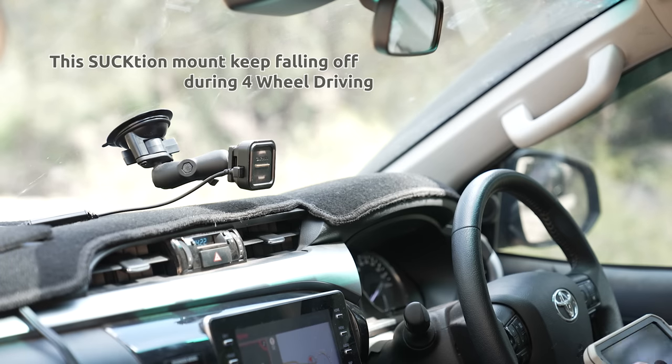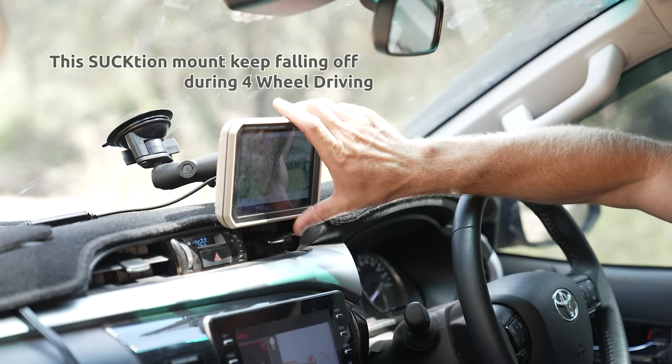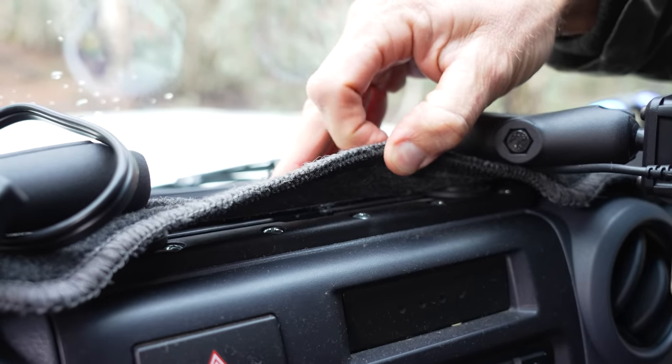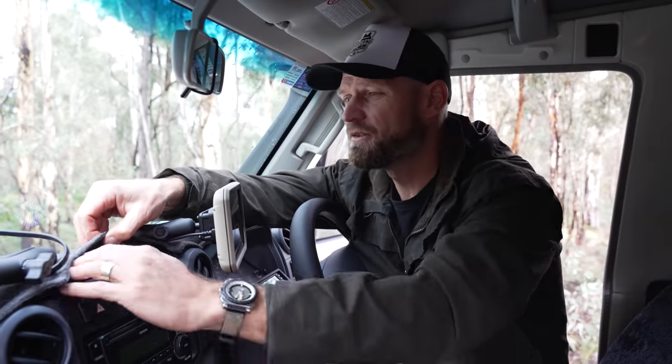One thing I didn't like about the Overlander Garmin package was what it came with. The first one I bought had the RAM mount suction mount and that sucked — big time, in a bad way. The second one I bought had its own kind of mount similar to the RAM mount suction mount and that also sucked in a bad way. So what I've done is hard-mounted it using RAM mount hardware to the dash itself and it's not going anywhere. I've rammed it even harder.